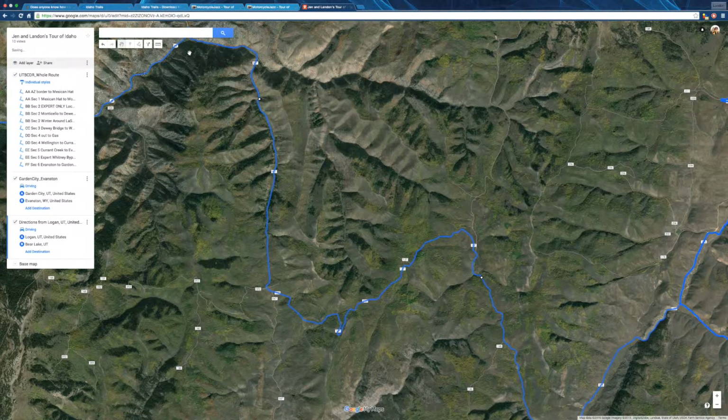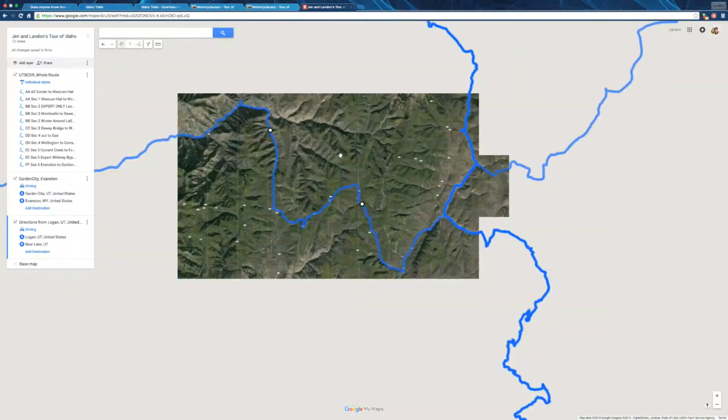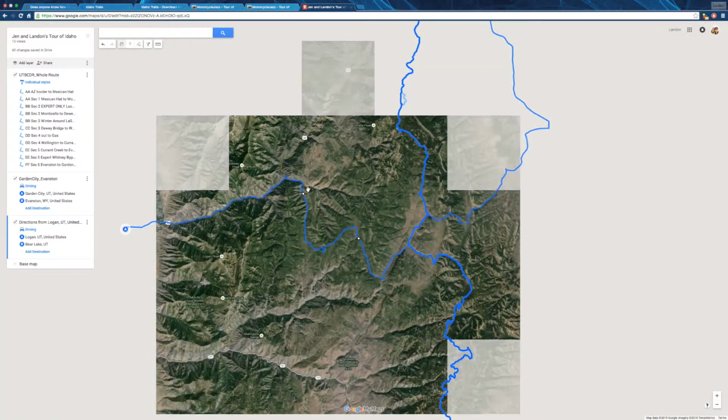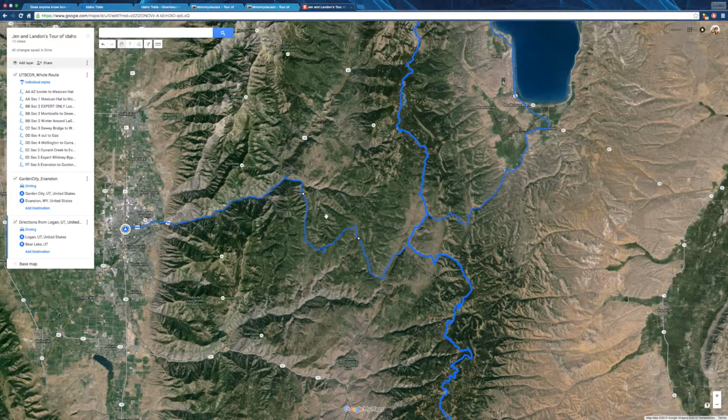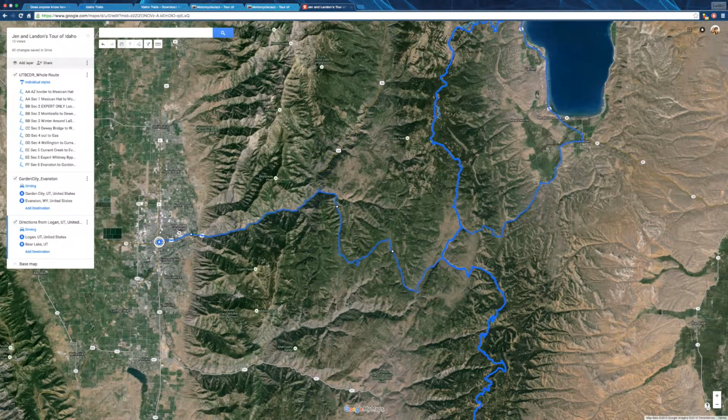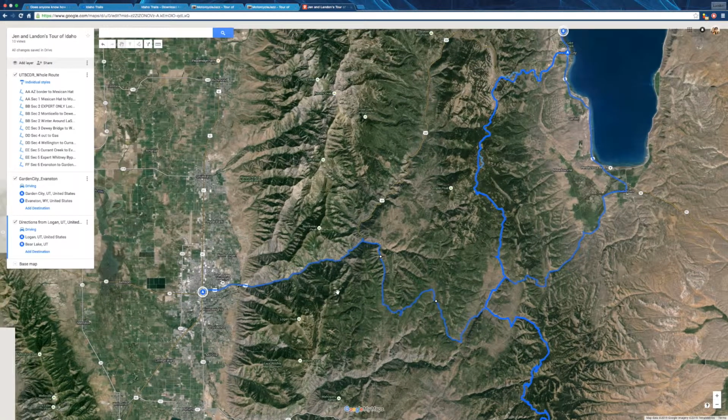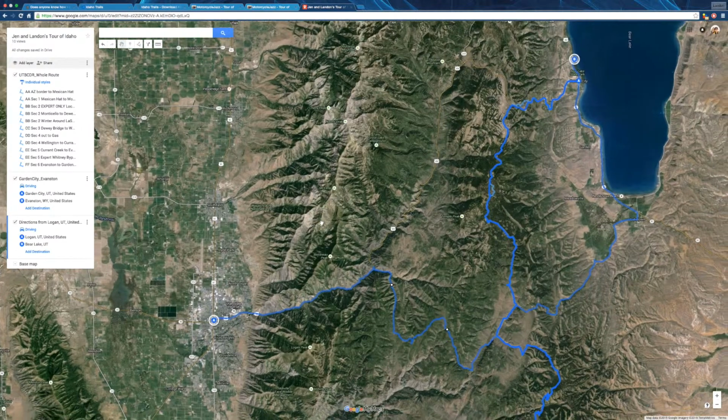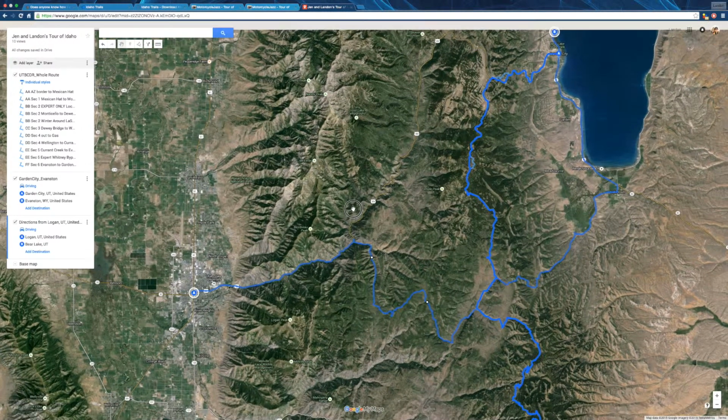Now you see how it changed the route? That's what's super powerful about this. As soon as I drag those two new dots, see the white dot there and the white dot there, it knew that it was going to reroute the entire ride over to Bear Lake. So when you're planning rides for you and Kate, and you're like, I want to make this loop, but I don't want to sit there and look at all the different roads, you can drag some dots around and have the whole route automatically routed for you by Google Earth or Google Maps. So anyway, I know this is long-winded. It probably took a lot longer than I was intending, but I will try to shorten it up in the editing.